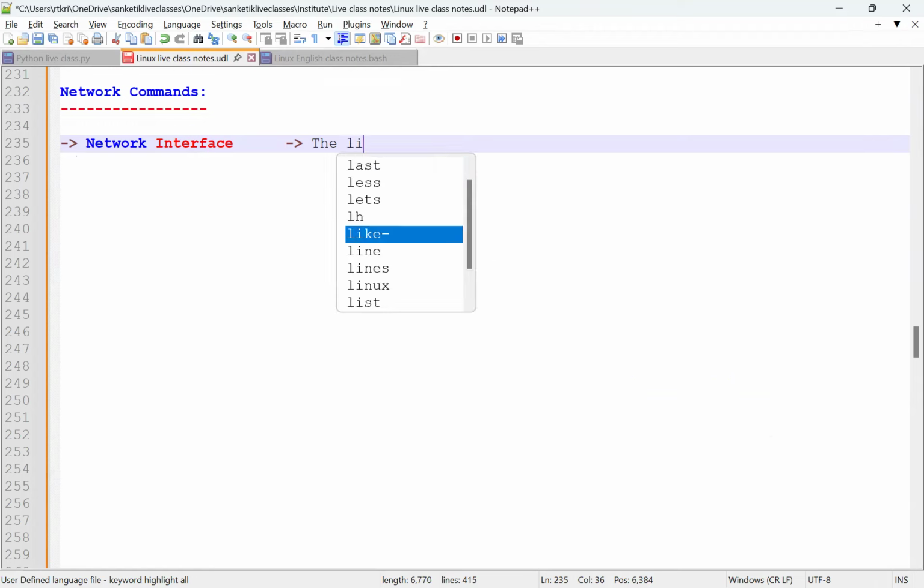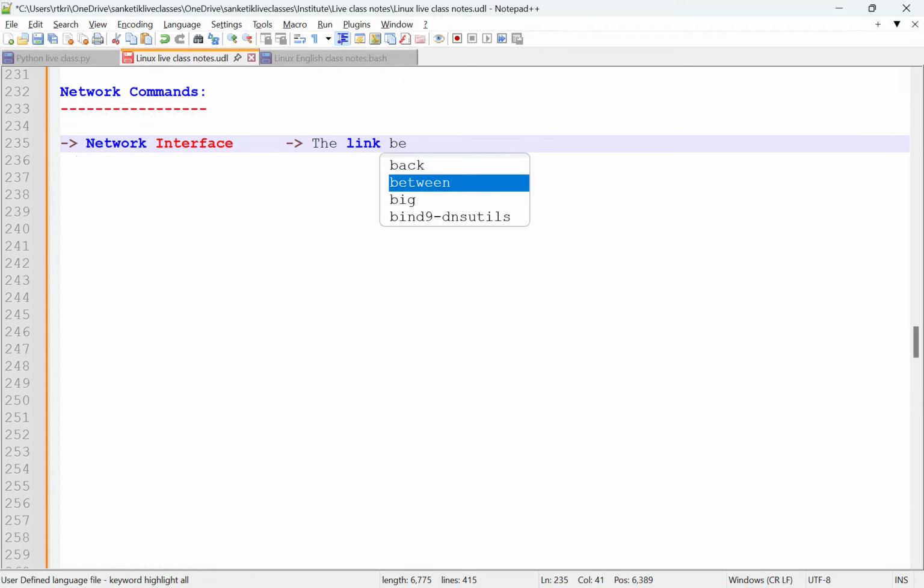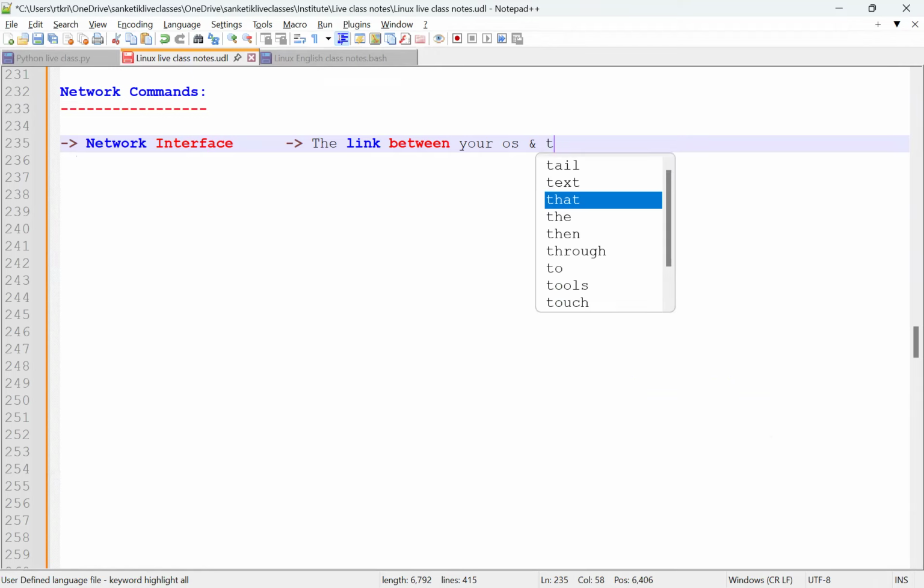The link between your OS and the network.